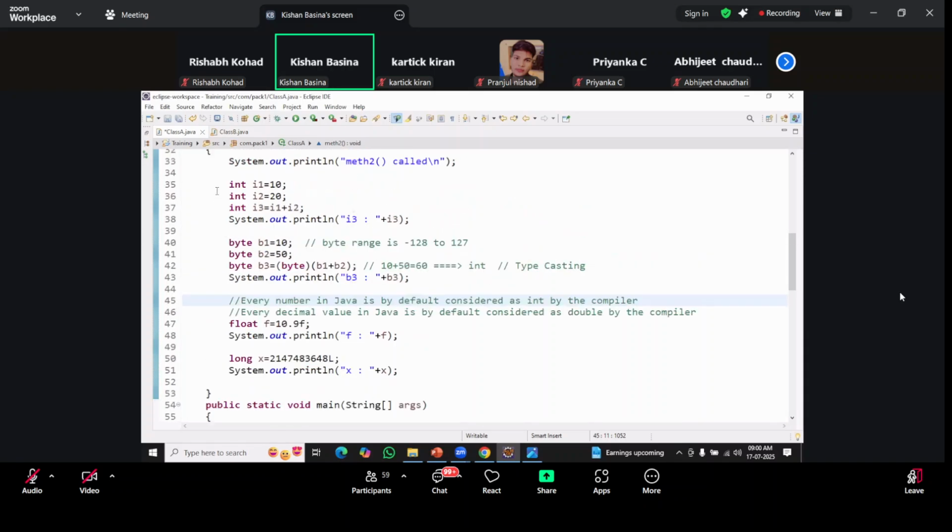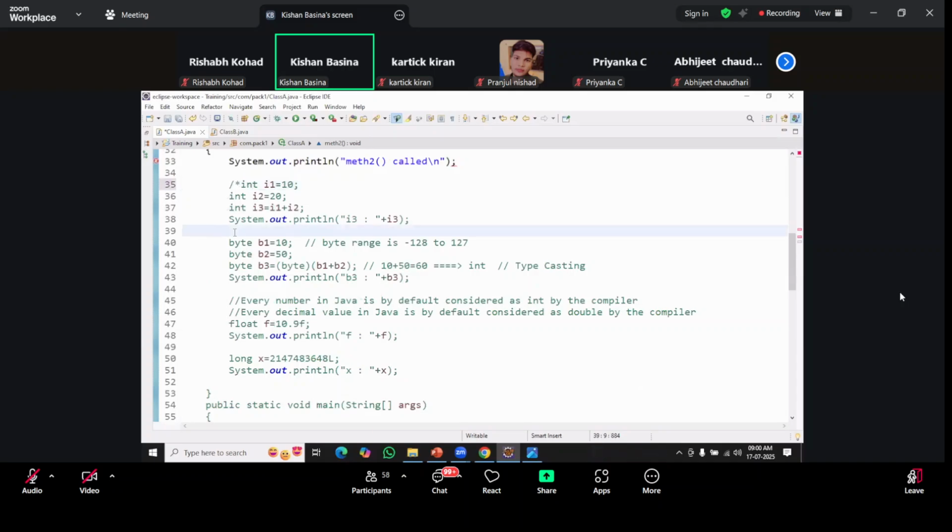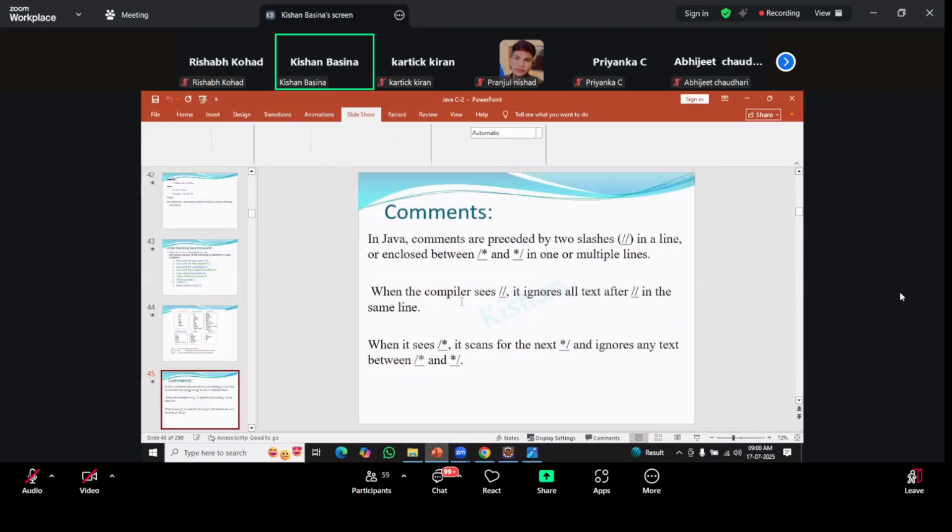Whenever the compiler comes across slash star, until it comes across star and slash, all lines will be considered as comments only. So this is about comments. If you want to keep multiple lines in comments, we write like this, as simple as this.